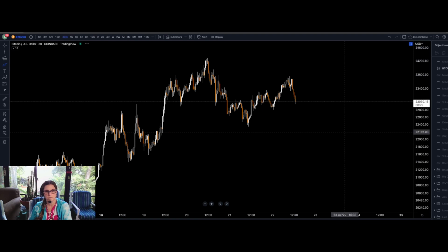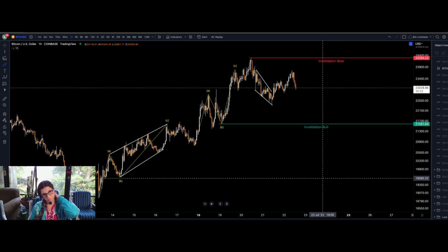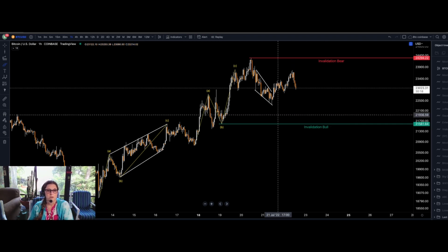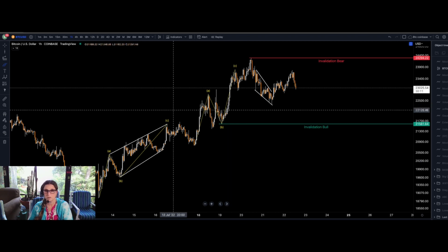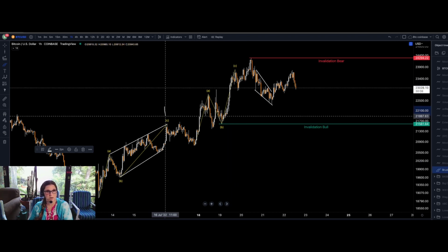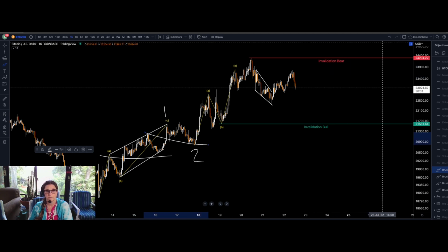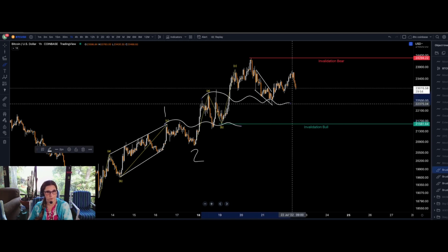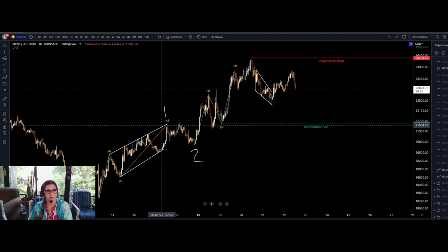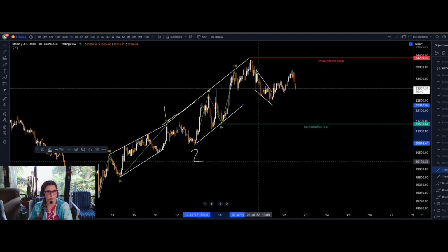Let me go down a little bit here. And let's talk about this last leg. All right. The bull scenario, where this is trying to make the bullish count. It is difficult. I would have to make this a leading diagonal of wave 1 and wave 2. There's too much overlap in here. Okay? So it would have to be a diagonal. Then we have this overlap and this overlap. Okay? We can't make it a bigger diagonal. It is impossible to do. To try to say that it's something like this, it just doesn't work. Okay?